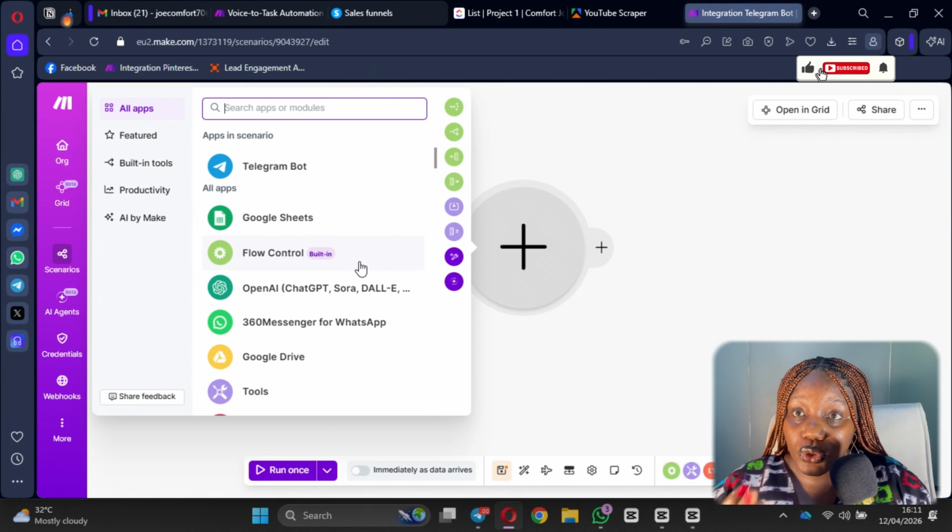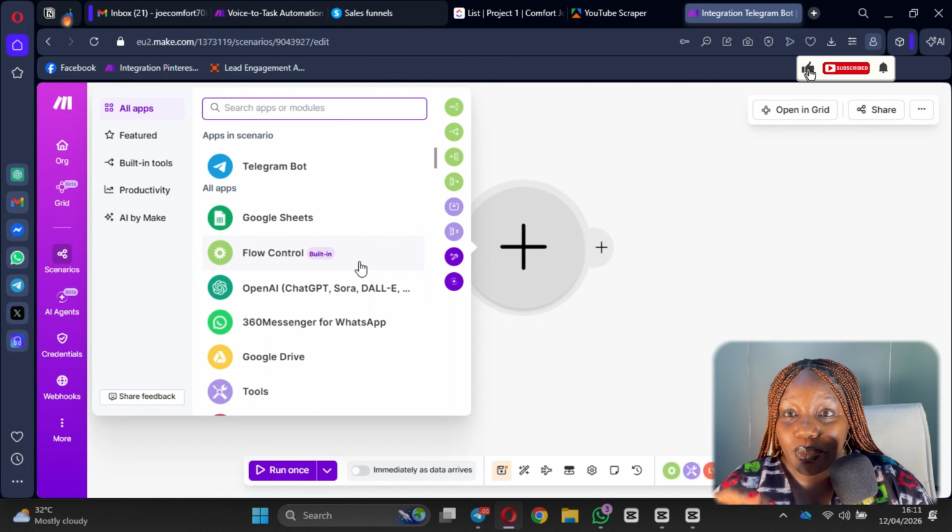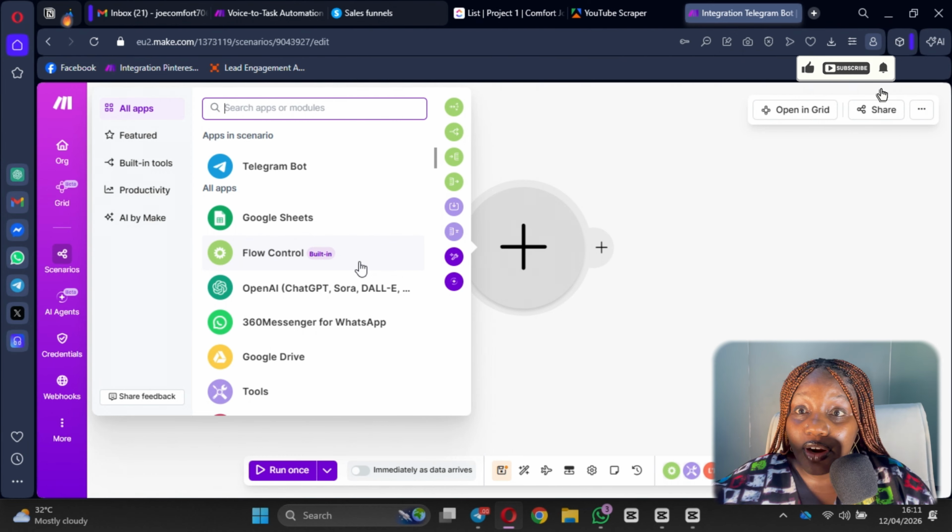So what you want to do is hold up your phone against yourself. In this case, I'm using a laptop because I'm using my phone to record, so I try to make it as convenient for me as possible. But say you're going to be holding your phone and dropping voice notes. So the voice note is going to be an attachment, of course. So what you want to do is be able to download the voice note from Telegram into the setup.